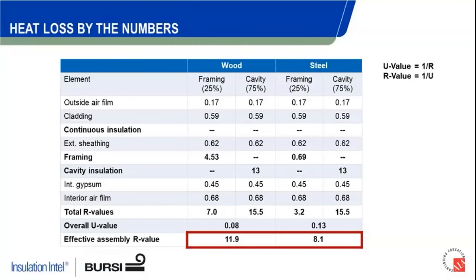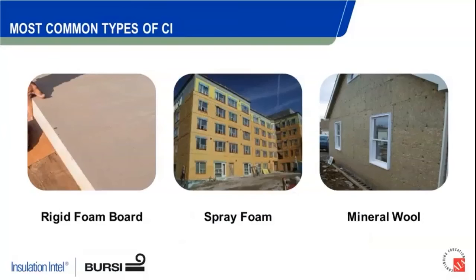So again, we put 13 in the cavity, but now based on the thermal bridging conductive issues with the steel stud, you're only getting a performance of roughly half that. And that's what a lot of studies and tests out there have shown related to steel stud framing. Generally, you're looking at a 40 to 60% loss in your R-value performance with a steel framed assembly that's not thermally broken. So that shakes out pretty much right in line with what other studies have shown. So again, significantly detrimental to a wall system.